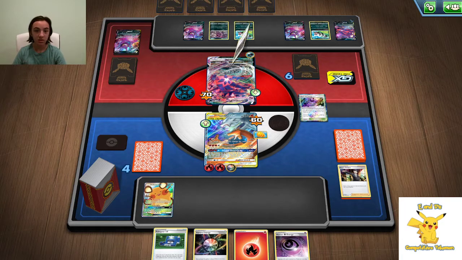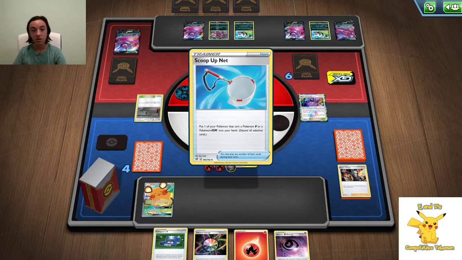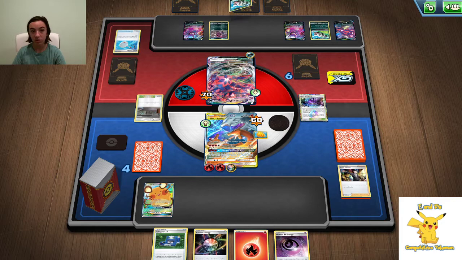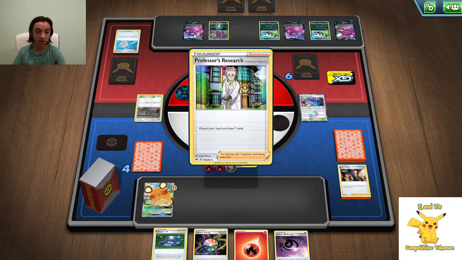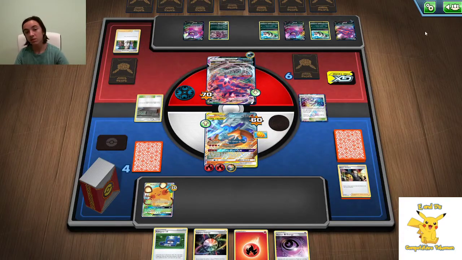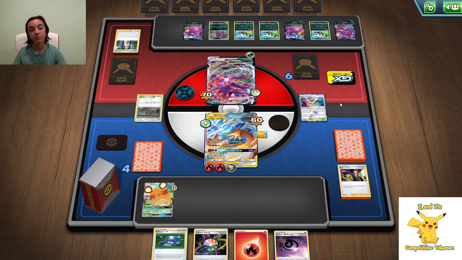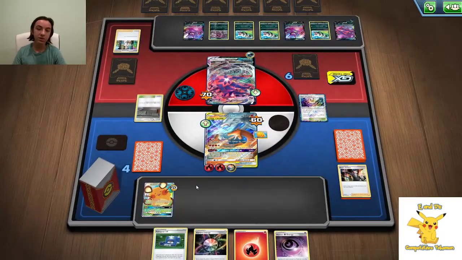If our opponent whiffs KO again, then we're still alive, and that's pretty good. They played Power Plant. That's pretty nice. Or not good, but it's still cool. Now we need Hearth again. So trying to bait out our Marshadow was definitely smart on their part. I would have loved to see a Marnie, but some more damage on the Dedenne.